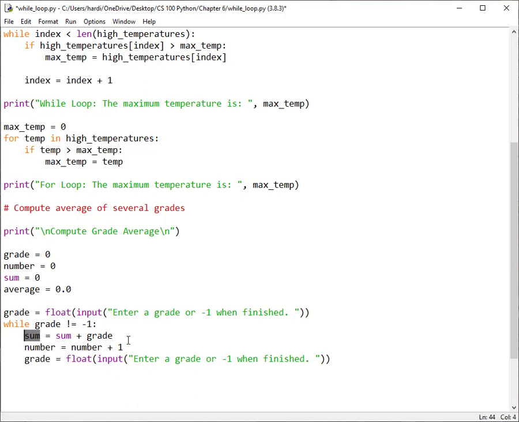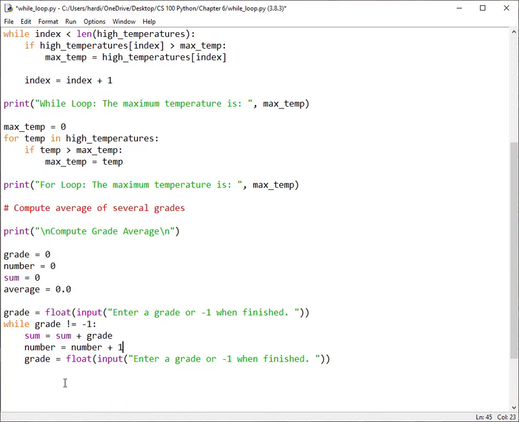of sum. So here's a very common computer science language statement. It doesn't look like algebra, and it isn't. It's an assignment statement. So the assignment statement says take the current value of sum, add to that the grade you just read, and reassign that new sum to the variable sum. Now, each time we input a grade, we need to count them because we need to know how many there are in order to do an average.